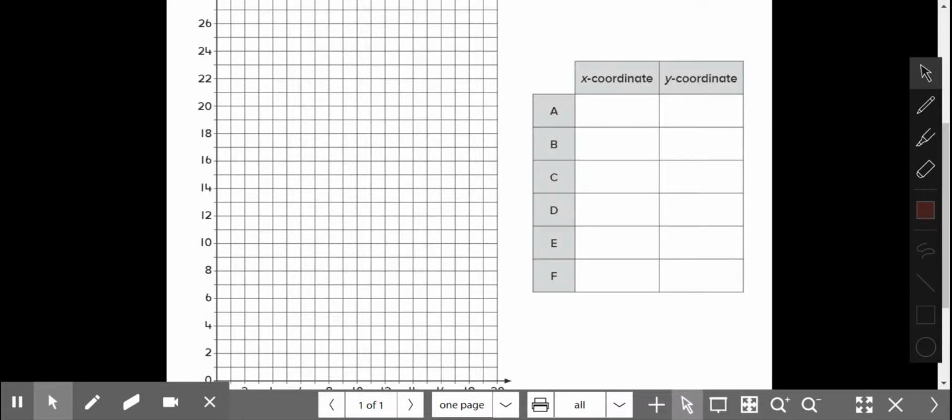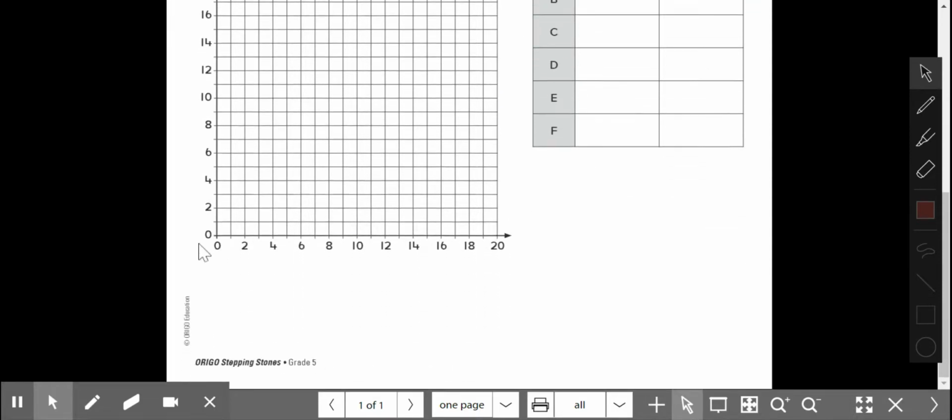Yesterday in math, in lesson 11.3, we were getting introduced to the idea of the coordinate plane, and what we're basically doing is we're graphing. On a coordinate plane, we have an x-axis, which goes across the very bottom. If you're looking at your paper or at my computer screen right now, you're going from left to right for the x, and you're going from bottom to top for the y.